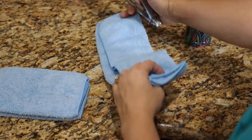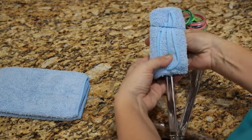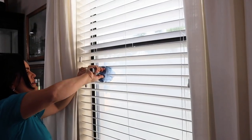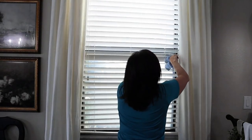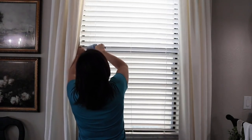Some of you might have seen this hack before, but cleaning blinds is not the easiest. All you have to do is take some kitchen tongs, wrap them with microfiber cloths using rubber bands to hold them in place at a couple of strategic spots, and you can sandwich them on either side to get the dust off and clean them nice and clean. If you've got a little stubborn area, you can lightly dampen that towel to help get it off. Easy peasy.